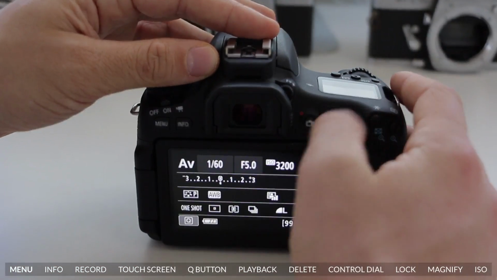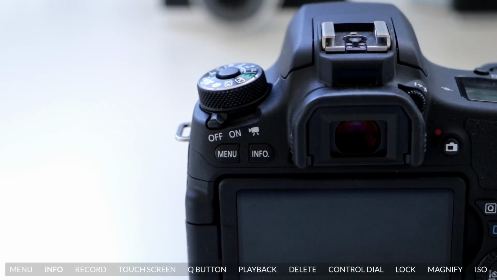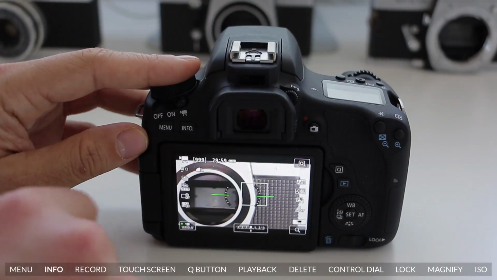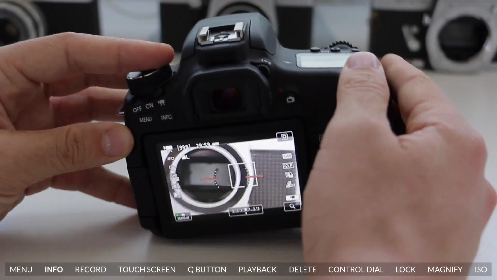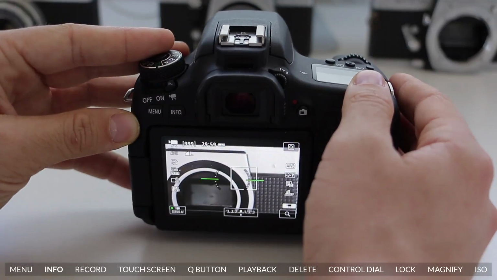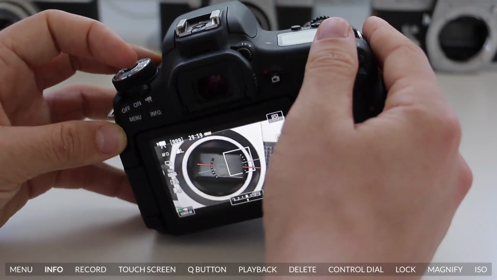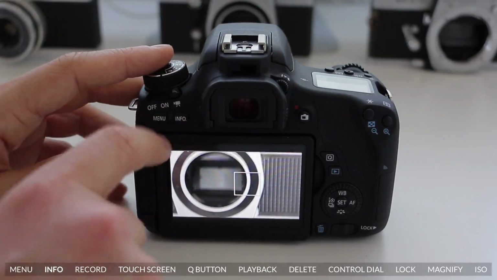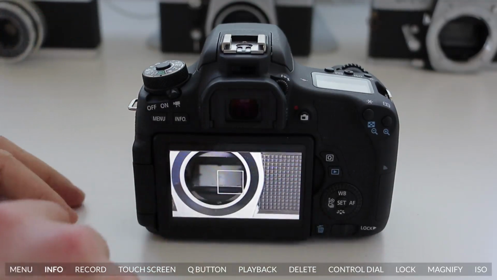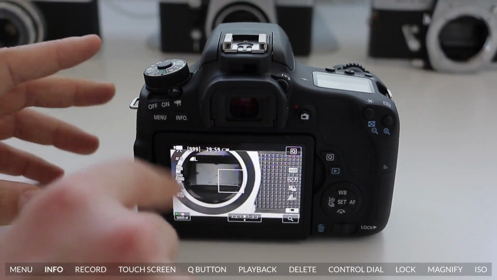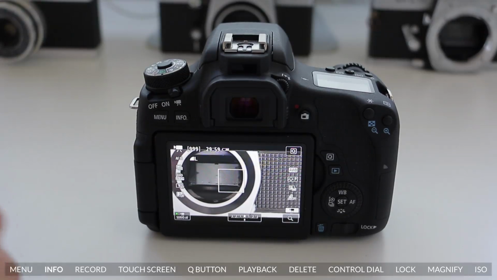The next button that we're going to have, I'll just jump over to video mode for this, is the info button. If you click the info button, you can see that one thing just came up, and this was a level. Essentially what this means is that when it's green, that means that it's going to be a very horizontal shot. If you go like this, you can see that it's going to be wonky. Now that's not the only thing that the info button does. If you click info again, you can see that pretty much everything's gone off your screen. If we hit it again, a few more things have come up on the screen. We hit it again, lots of things have come up. So essentially the info button is giving you as much information as you want or as little information as you want.